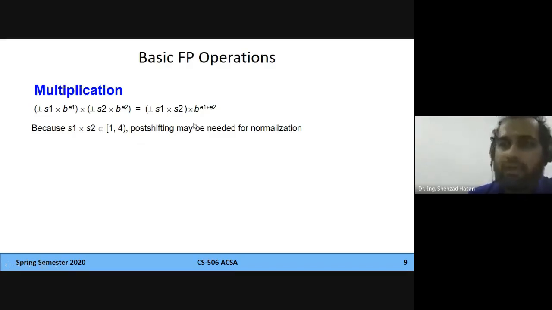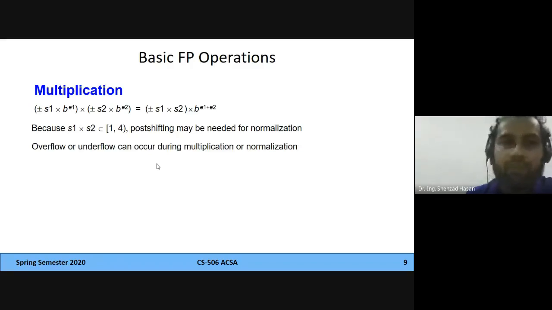Okay, and exponents are just added together, and when exponents are added together, it might happen that you find out that this is not possible. So for example, you want to add two numbers together, one has an exponent of 120, another has an exponent of say 50. So 120 plus 50 would become 170, right? But the maximum that you can go is 127, because 128 is reserved for infinity, so you cannot have 170.